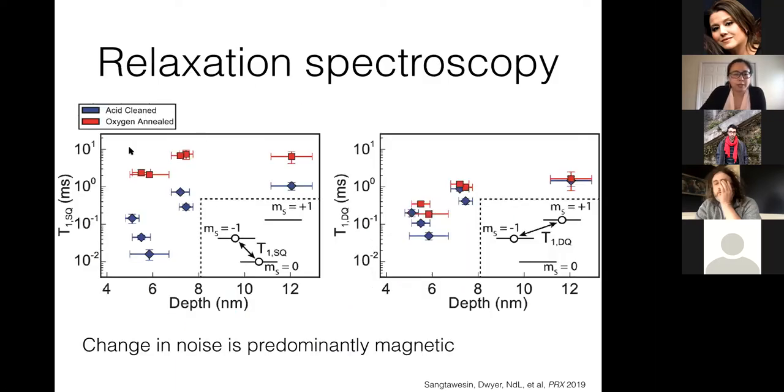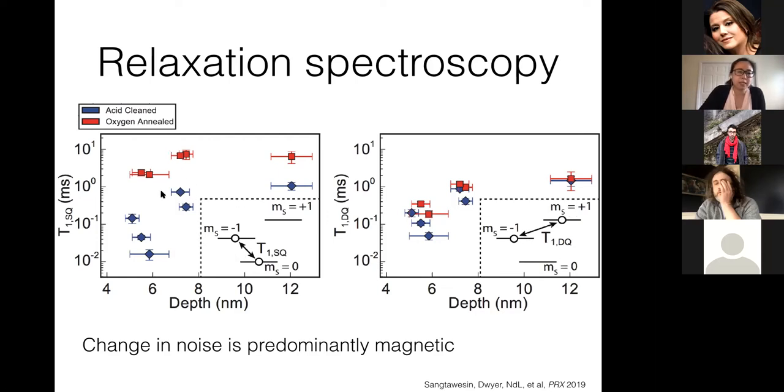In addition to dynamical decoupling, we can take advantage of the fact that the NV center is a spin 1 defect to look at different relaxation processes to learn a little bit about the noise. So for example, magnetic noise will only drive single quantum transitions from ms equals 0 to -1 or 0 to +1. But if you look instead at relaxation that changes the angular momentum by 2, so between ms equals -1 and ms equals +1, magnetic noise cannot drive these transitions. So these should give you a picture of how much electric field noise you have.